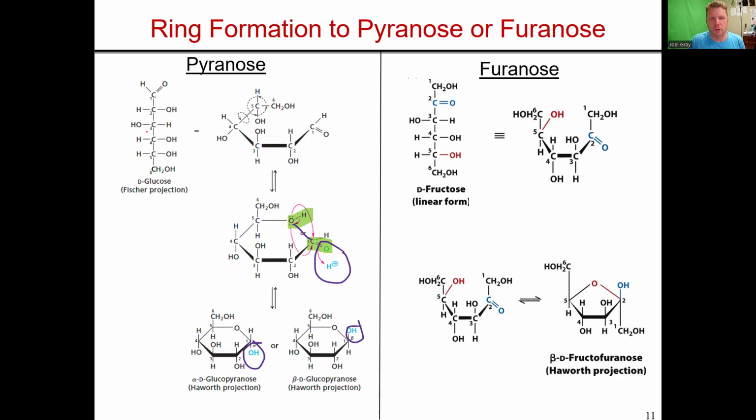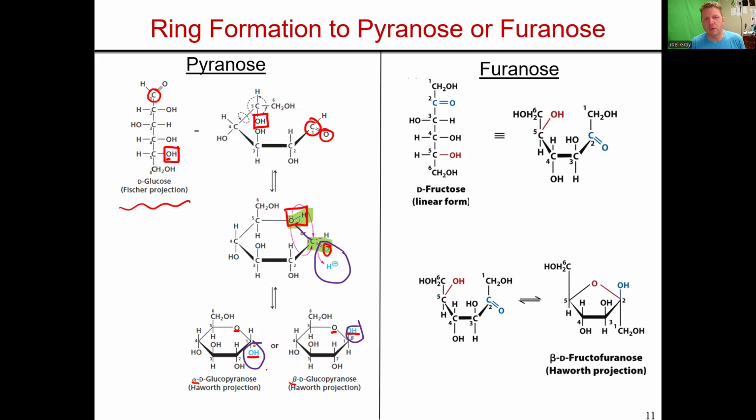Well, if we take a sugar like glucose, glucose can form a 5-membered ring or a 6-membered ring. What's more likely to happen is that this carbonyl carbon right here, carbon number 1, which I'm circling, will react with the hydroxide group on carbon number 5. So here is that hydroxide group. This oxygen is the oxygen from my hydroxide group on carbon number 5. This hydroxide, by comparison, is our carbonyl oxygen, which picks up a proton from the environment and is going to either be the alpha or the beta anomer.